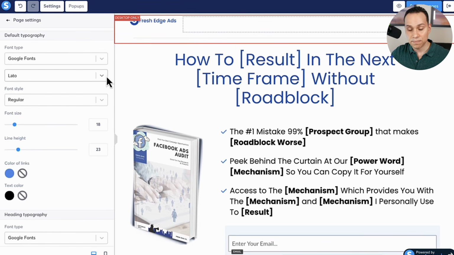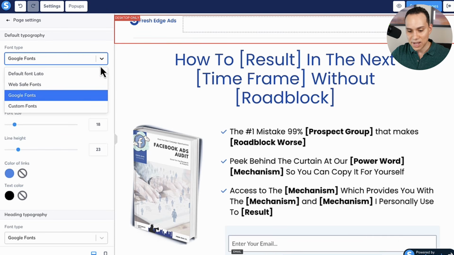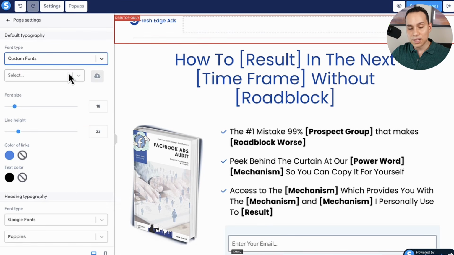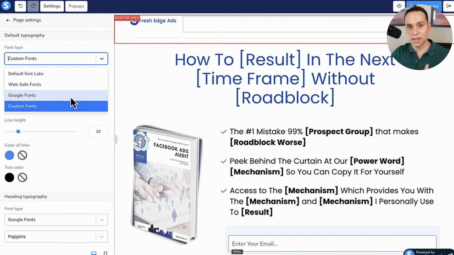So I've clicked on settings for that. And something I didn't appreciate until relatively recently, when we were testing out some other funnel builders, GoHighLevel for instance, is that when you go to custom fonts, you can actually upload your font file directly here. You don't have to deal with any custom CSS, and your font will actually apply to everything on the page. So if you want custom fonts, this is something you should definitely try out after you have a couple of funnels, because it's an easy way to make sure your pages don't look like everyone else's. You can just upload it here and it applies to all of the elements on the page.